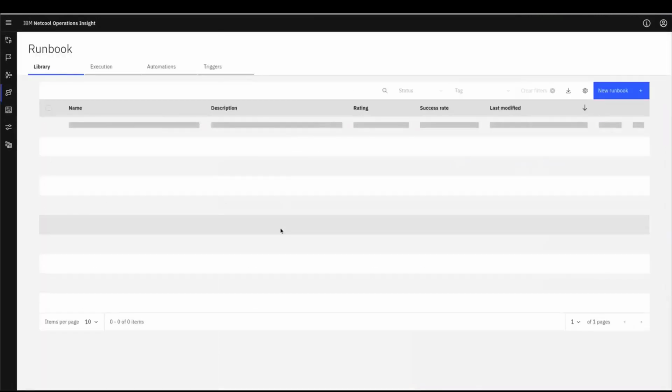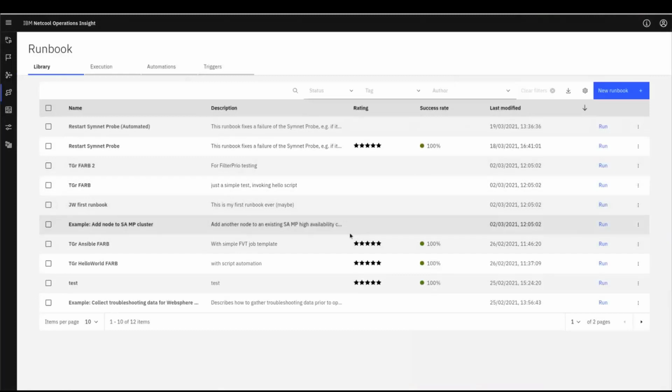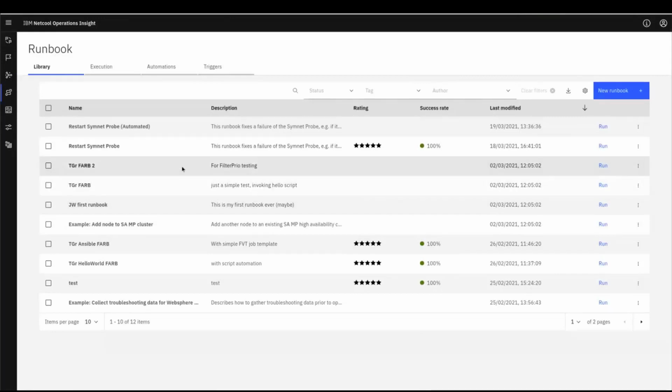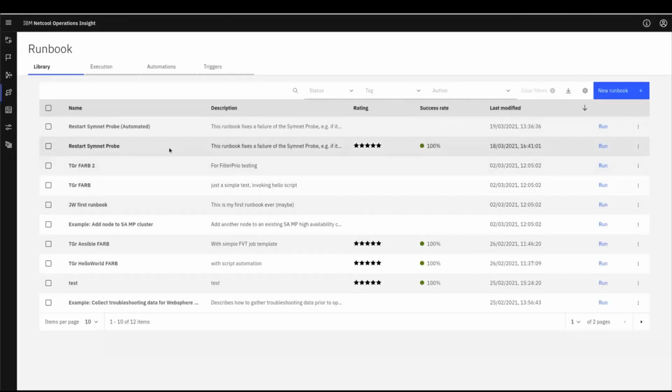And the first thing you will see is the Runbook library. This is the set of runbooks that I have already created on the system, and my colleagues as well. And today we are going to be looking at the Simnet Probe. If you're familiar with the object server, you might already have worked with it.